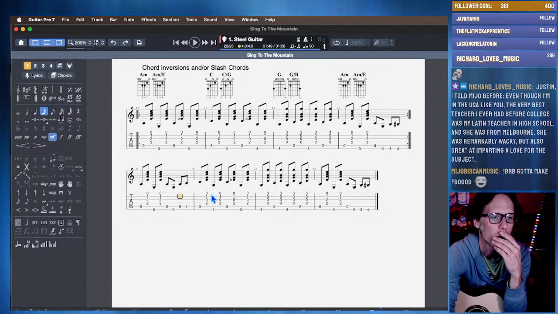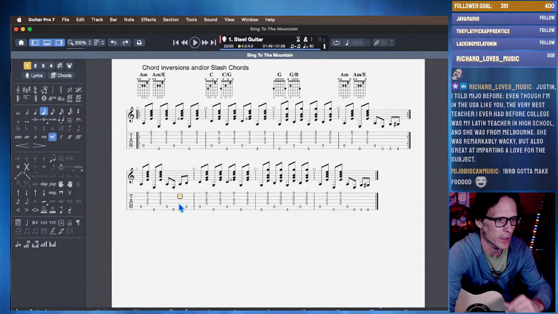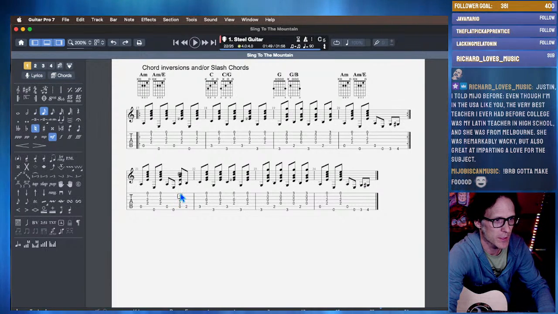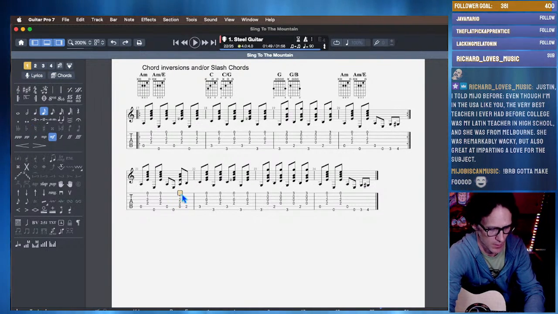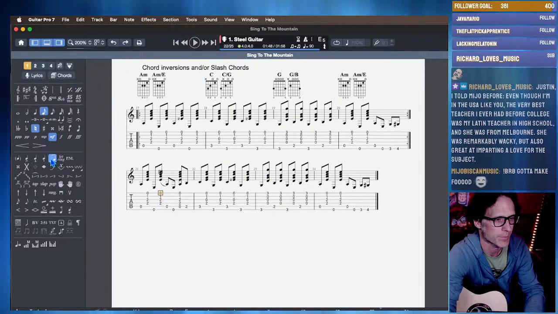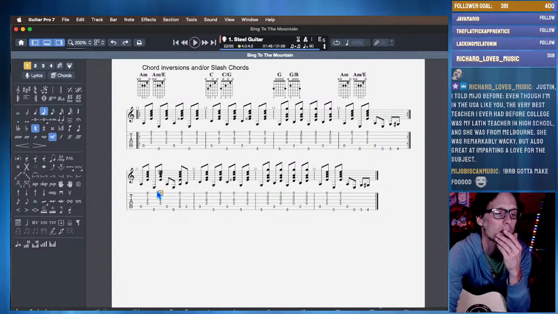Boom, boom. Oh, actually, here, I can do this, to be more accurate, so we want these notes to ring. So I will just, no, but I don't want to hold to that one. I want it to hold from this one. Ah, that's not it, I want it to go all the way across.